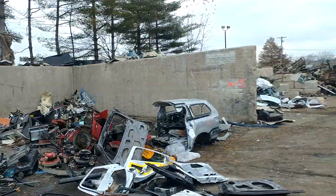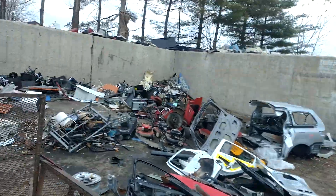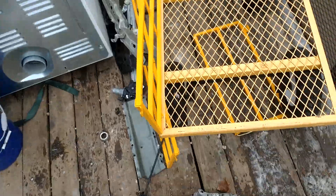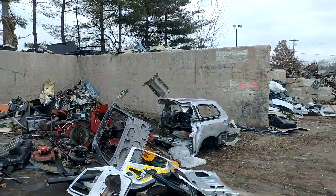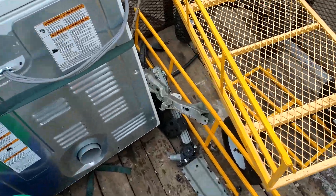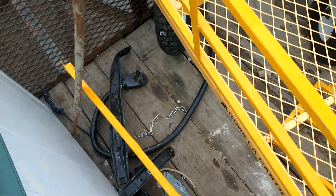I cannot believe I was able to fit that stuff on here with all the stuff already on the trailer. I guess when you know how to pack and load a trailer, you can fit stuff like that on there. Like I said in the beginning of that video, I thought I was going to have to come back — it was either going to be that half a car or the parts, one or the other. But I got to thinking about it, looking at it, and yeah, I had a feeling it was going to fit.